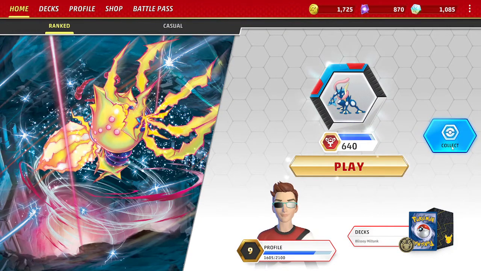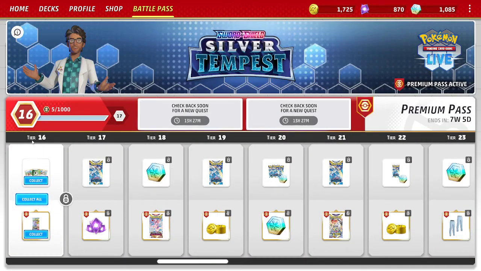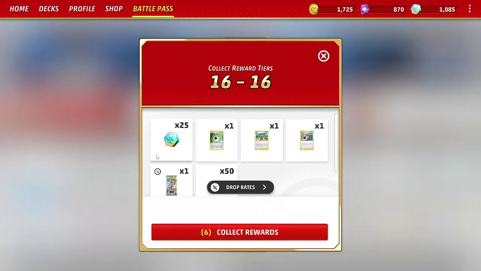All right. So I have some rewards to collect. So we might as well. You can see that in action if you're not playing live yourself yet. So I have unlocked tier 16 since I've unlocked the basic. Obviously, everyone gets the basic battle pass. I've unlocked the premium battle pass. I get the rewards for both each time. So that's very good. So I will just say collect rewards, and it kind of walks through and shows it as it is.